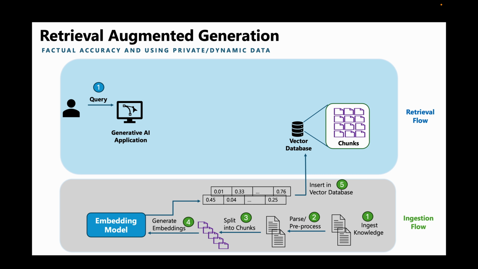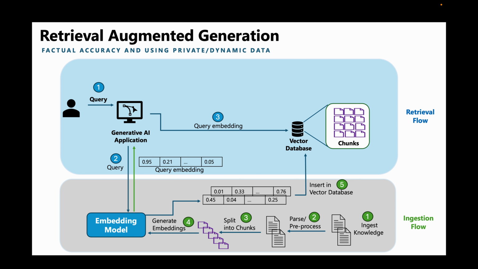The first step in the process is to embed the query using the same embedding model that was used to embed the chunks. This is required for a semantic comparison of query with the embedded chunks within the vector database. Many vector databases automatically do this embedding when you send the query text, so this doesn't necessarily need to be an explicit step in your process. But it's important to understand that query needs to be embedded using the same embedding model.